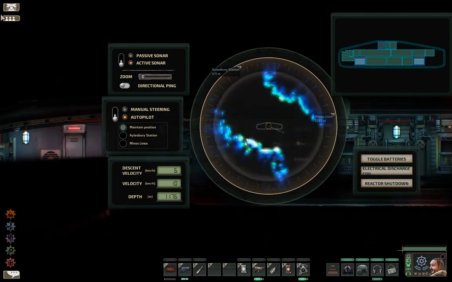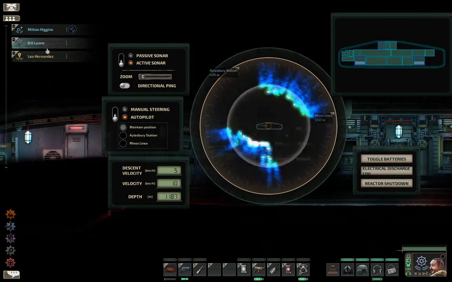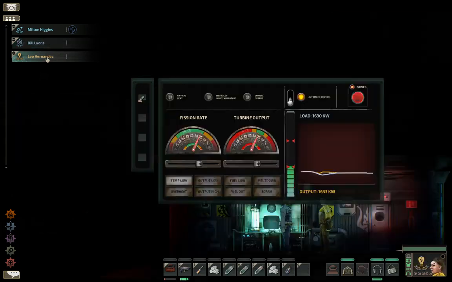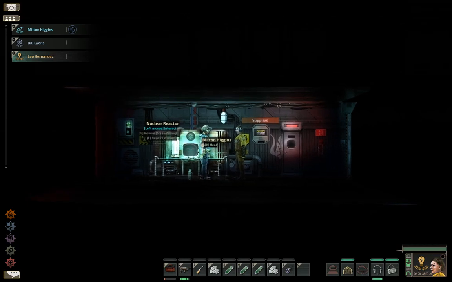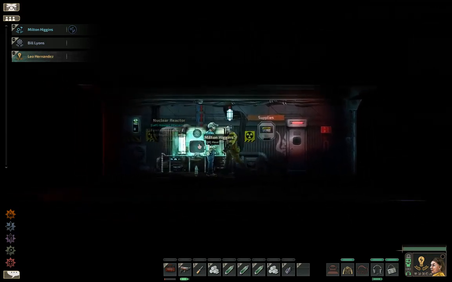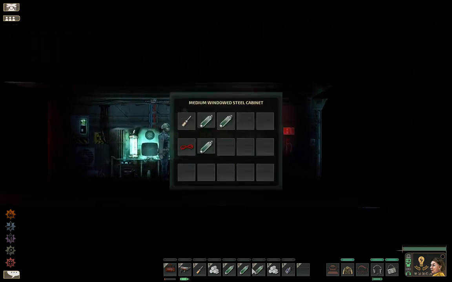Now, I do want to get Leo, maybe to... hold on now. Milton, what are you doing down here? Or Milton, yeah, what's Milton doing down here? All right. What we're going to do is we're going to transfer. Actually, what we're going to do is we're going to get in that.